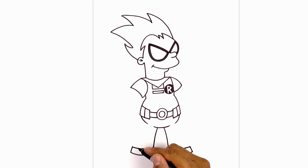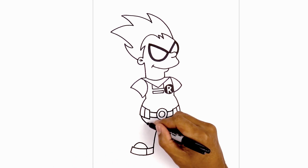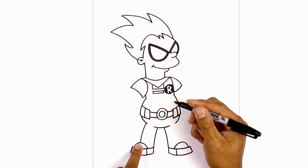Now we're drawing the top of the foot. From this point, we step in, curve up, and then down. Do the same thing on the right. Now let's draw on the outside of the leg. From this point, we're going to step out, curve out, and then down towards the top of the foot.